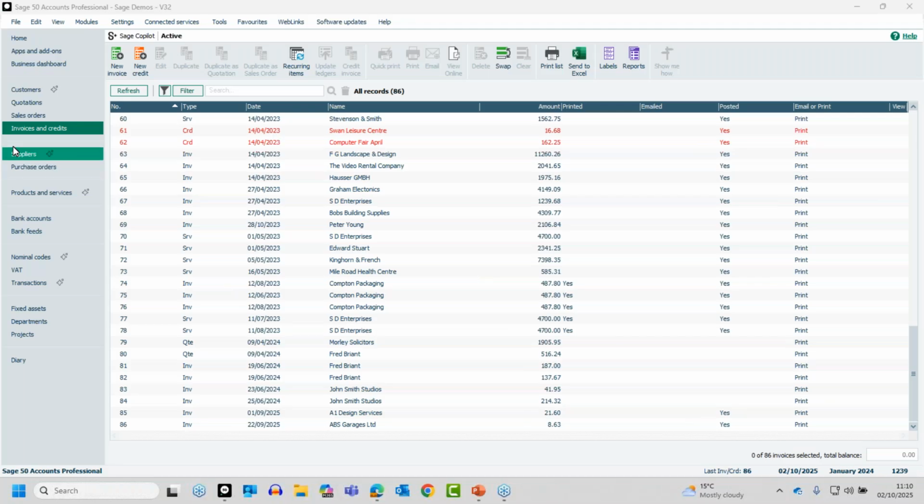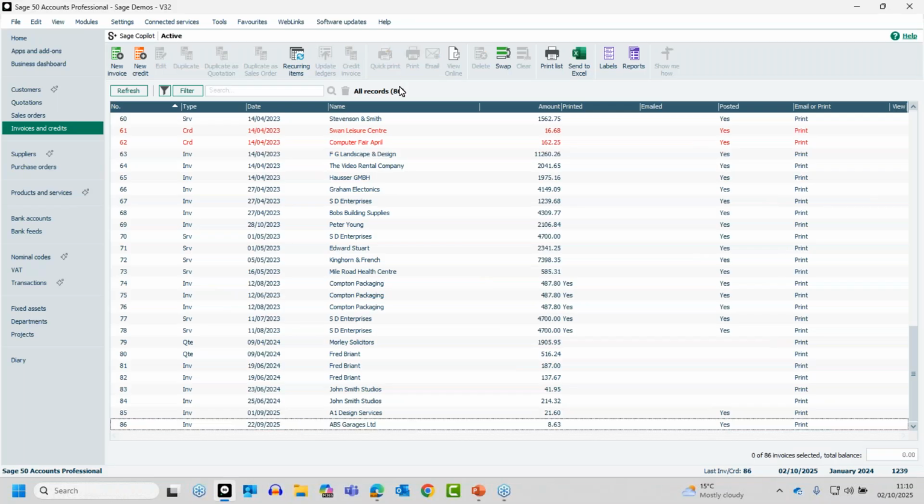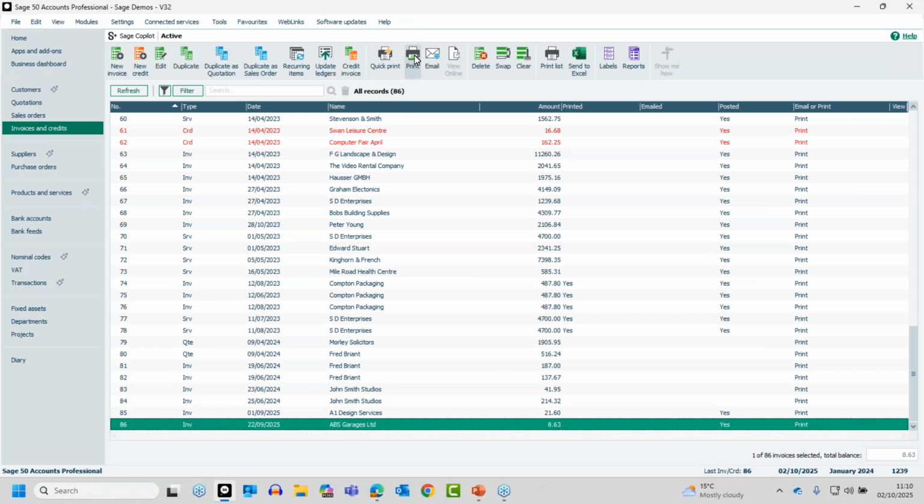Right, okay, so I've got my screen shared. Now I'm going to concentrate on an invoice layout. So I'm just going to highlight one. It doesn't matter which one at this stage. If you don't have anything highlighted, you'll find your print option at the top is grayed out. So make sure you've got one highlighted. If you've got nothing in your invoices list yet, then to access what we're going to do today, you're going to need to add one, even if it's a dummy invoice.